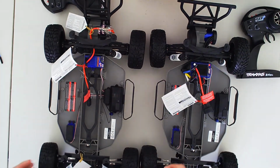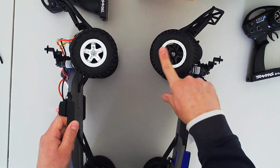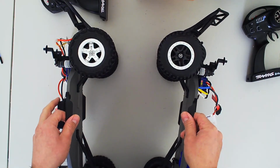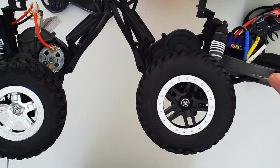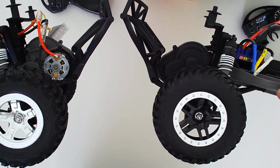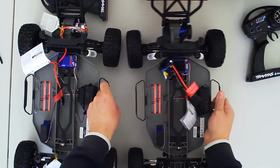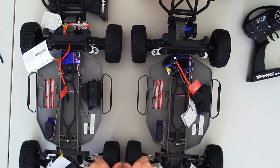The wheels on here are also different. If you notice, the VXL has the centers painted black with the chrome looking outer edge. These are chrome all throughout, so those are some of the differences as well. The tires are also different, if you can see right in here. These are Kumo tires, licensed Kumo tires, versus these tires over here that just say Traxxas. So that is also a difference. The tread pattern is a little different. The rubber feels about the same.